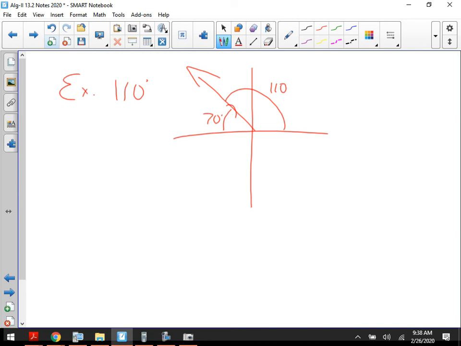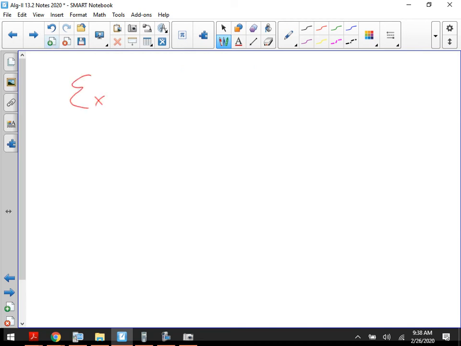All right. What if I did this? Let's say negative 150. What direction do I go now? Clockwise. Right. You did it like that because it's negative. Remember how last year we said there's no such thing as a negative angle? Now there is. Negative angles do exist. They just go in different directions. You don't have a negative value of angles, but you can have a negative angle because it's just a different direction.